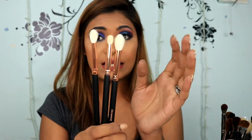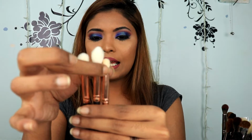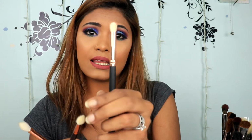And I don't have to say, I did try all the Rose Gold Morphe brushes. These are very good blending brushes. These are amazing blending brushes. This is from the Rose Gold collection. So this is R39, R40 and R41. So I have all three. These are really soft blending brushes. They are really good. You can use this to lay down your transition shade, and then you can go in with this with the crease, and then with this you can actually smoke out your lower lash line.